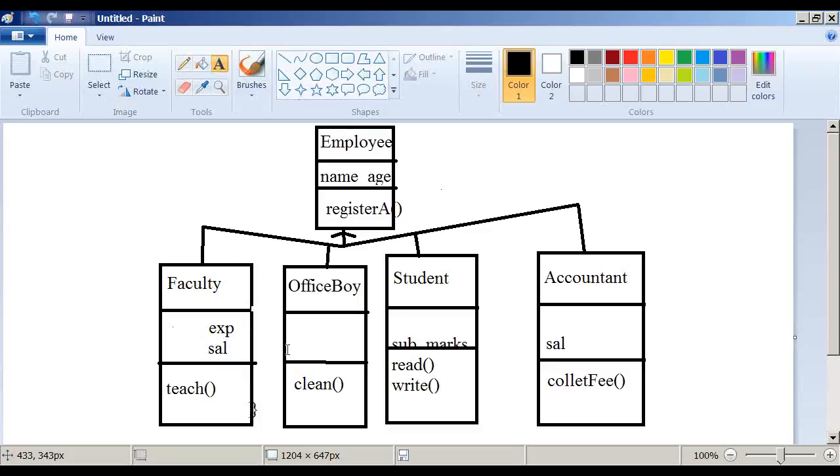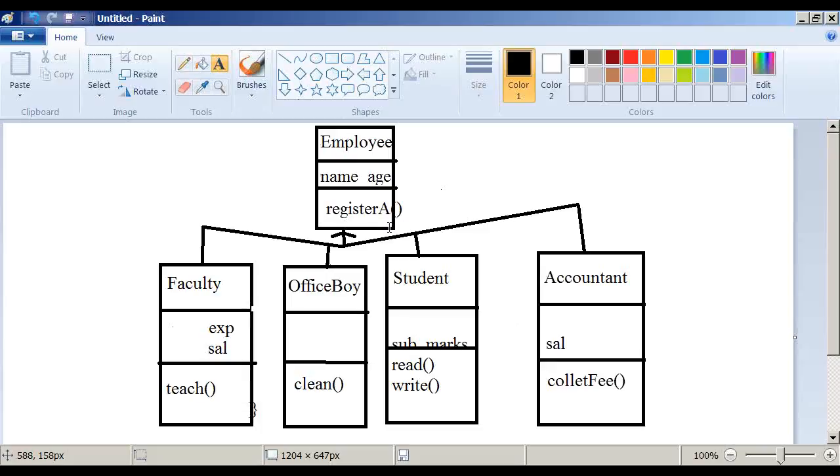And it is easy to maintain the classes, right? What is the meaning of that? If you see faculty independently, it is easy to maintain your classes. So it reduces the complexity while designing these types here, right? So like this, arranging the classes in a hierarchical manner is called as what? Inheritance.